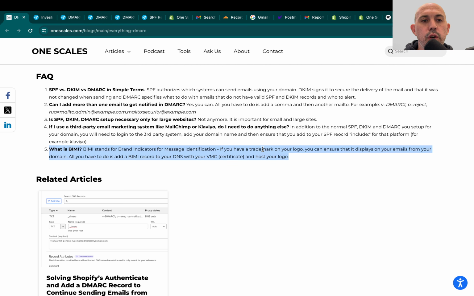I would love to do a video about it. I don't have a trademarked logo right now, but hopefully we can do a video on it in the future. We are working on a trademark for OneScales, but we don't have a trademark for a logo because we would like to do a redesign of the logo. Once we have that, I would love to do that and make a video. But trademarks take a year or so to get, so this video is going to be a while from now if we do it.